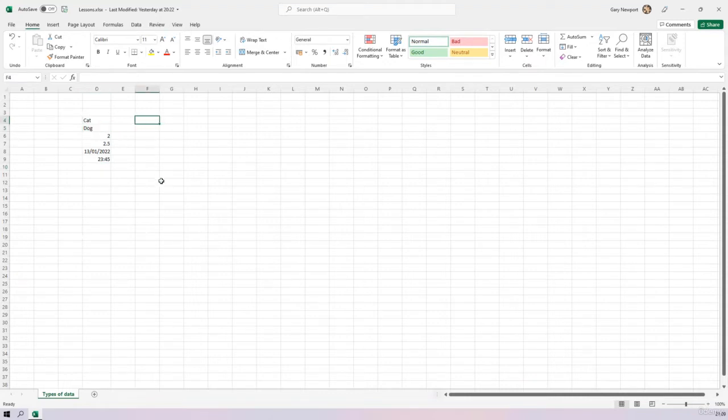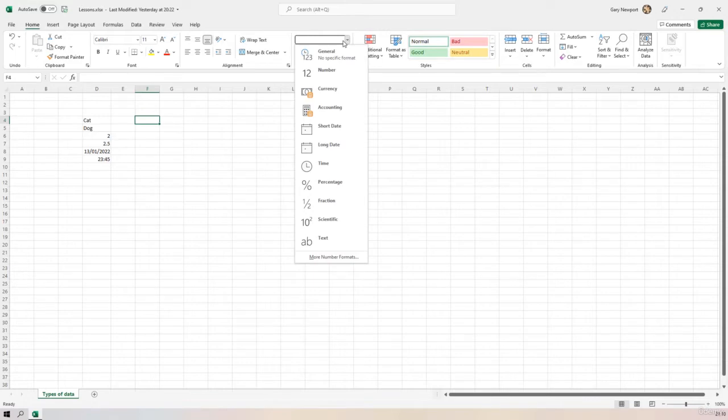So what kind of types do I have available? Well, if we look here, I've got a range of options that I can select here. In fact, this one that says number is a little bit disingenuous because it's really not about just number, it's about all the data types. And if I click here, I can see a number of the most popular formats that the system uses. We've got general, it's not really defined, but over here is text.